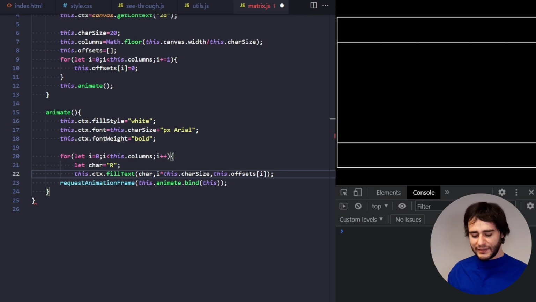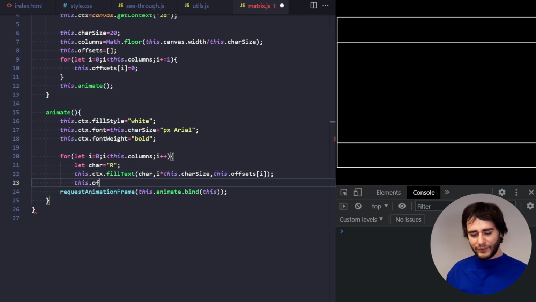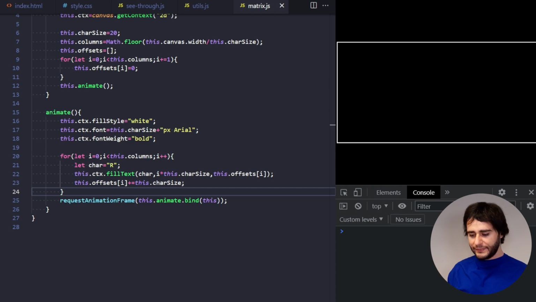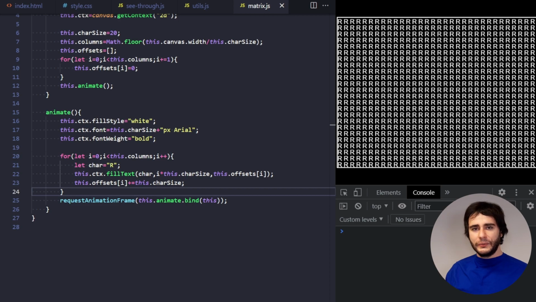Now all of them are 0, but what we're going to do is increase these offsets by the character size. So at each frame our character will jump down by its size. And if I'm going to save this and refresh, you saw there these series of R characters going down from top to bottom of the screen.